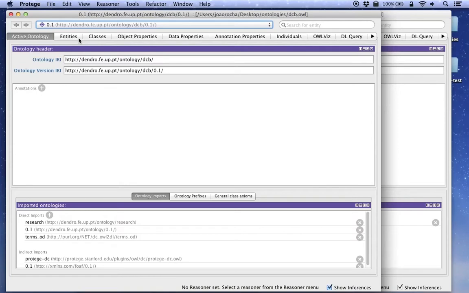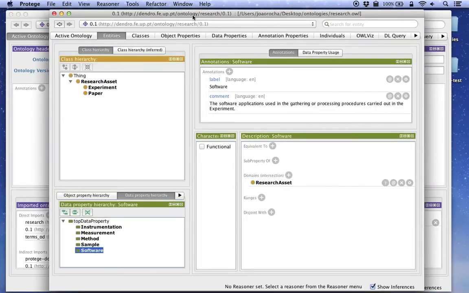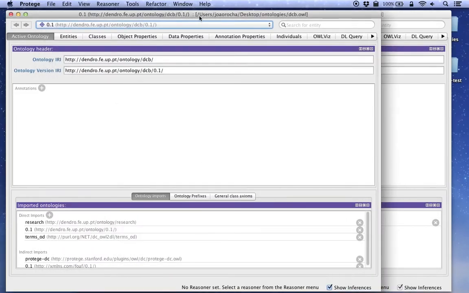The thing is, this can be generalized to different models, to different domains. The curator or the person that parameterizes the Dendro instance can extend the research ontology that I have shown in this window here, Protege window. These notions can be extended and particularized according to the research domain. That's our goal, to give interoperability and to allow the data model to grow, taking advantage of the possibilities for ontologies.